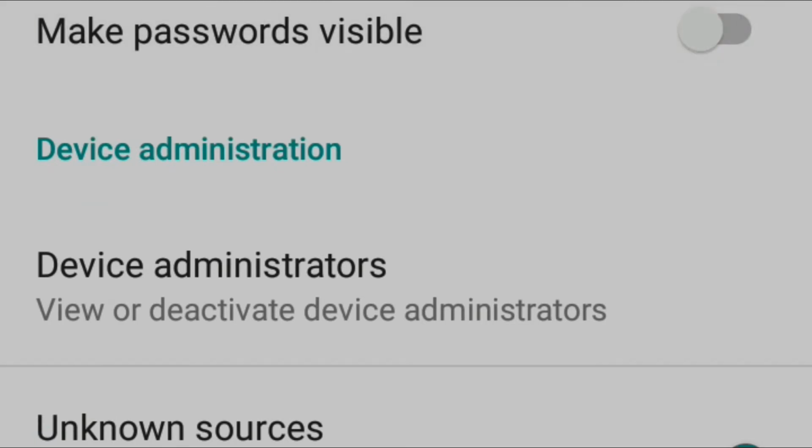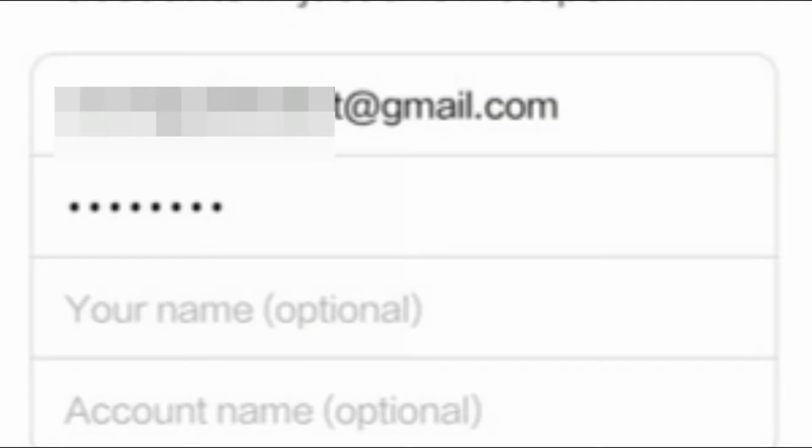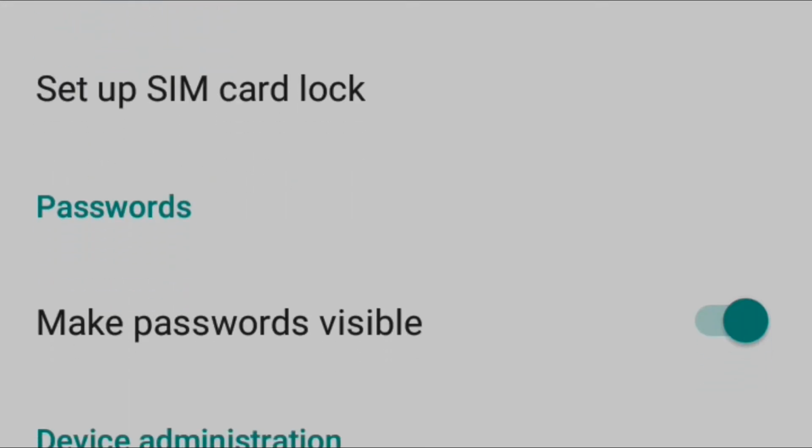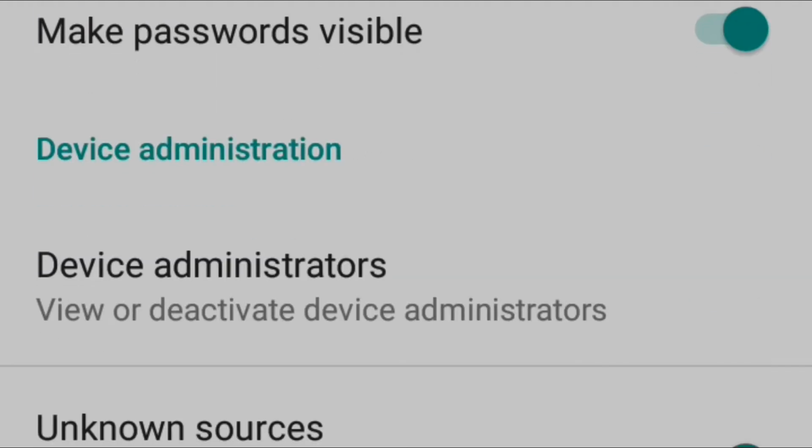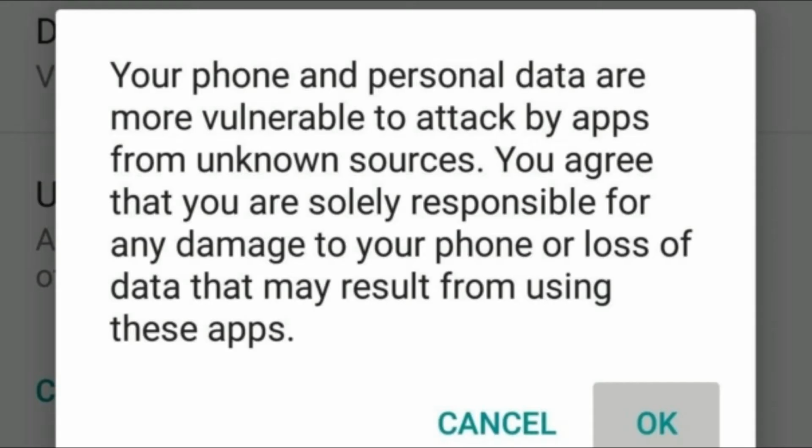If you find that you have to constantly re-enter passwords due to typos, this setting could be for you. Enabling it will mean your password will be visible on screen in plain text. To make all your passwords visible, go to Settings, Security, Passwords. Make passwords visible and slide the toggle into the on position. Warning: this setting has obvious security implications. If you enable it, make sure nobody is looking over your shoulder when using your online banking or other sensitive services.